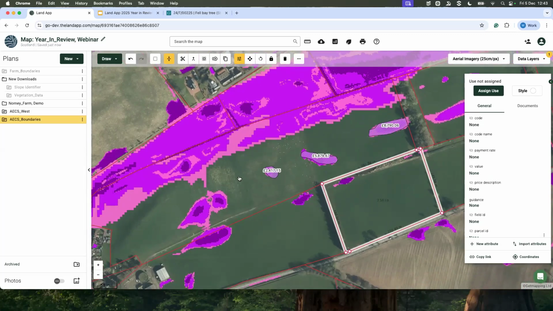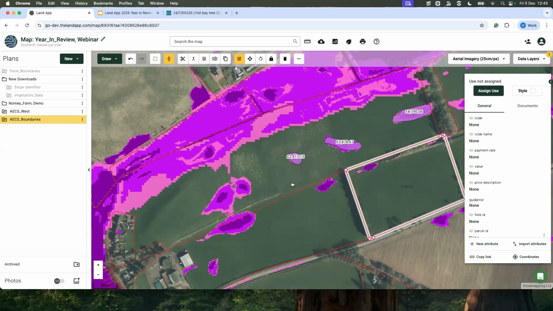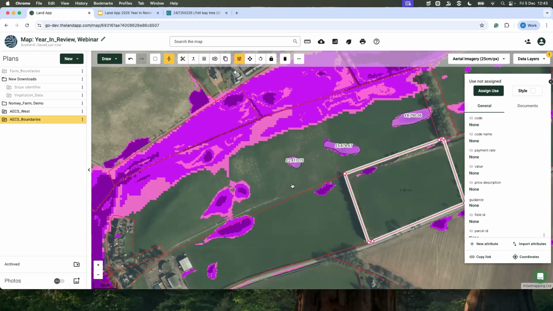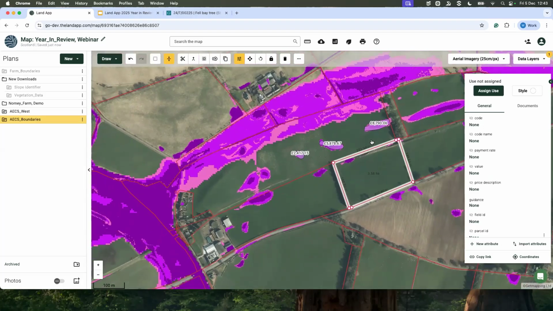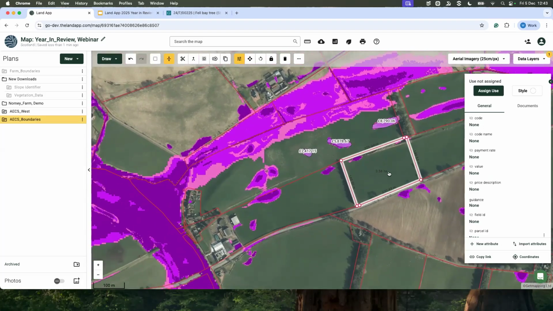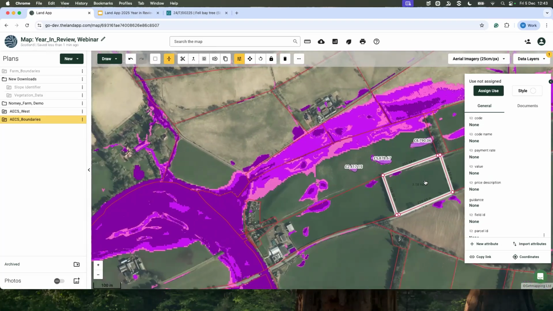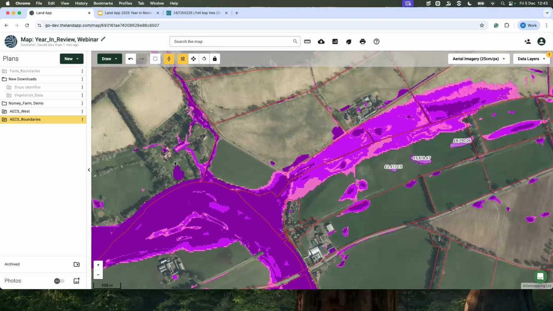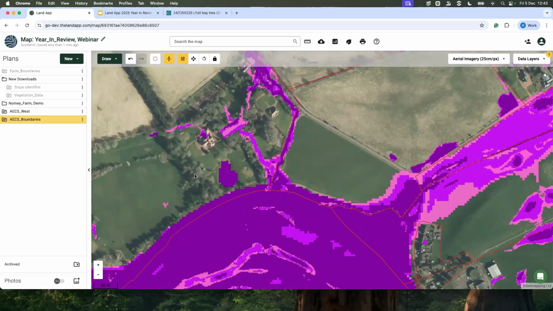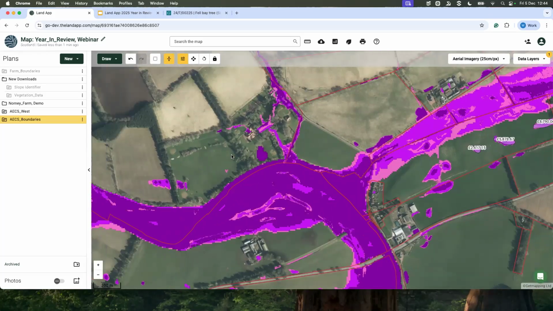So the idea of me showing you this is compiling all that data and these new features. You can make quick decisions and view what's possible with these templates around what changes you can make and how you can utilize, and of course, manage your land in different ways that will benefit you. I am conscious of time.